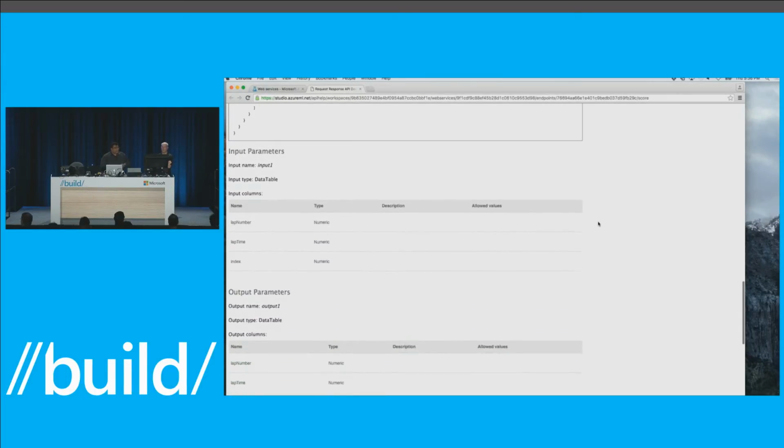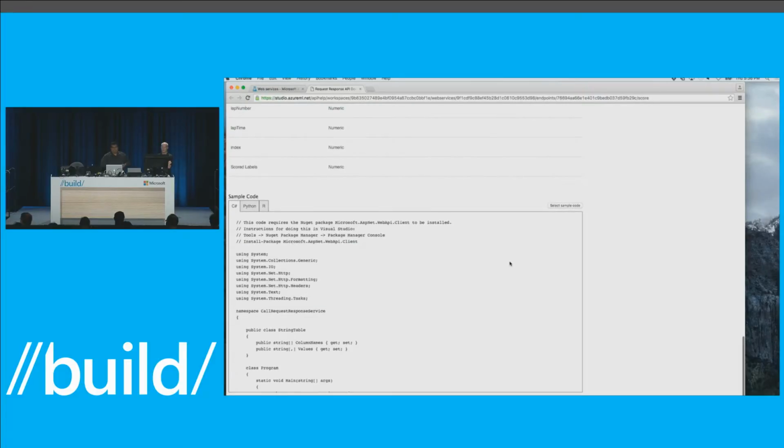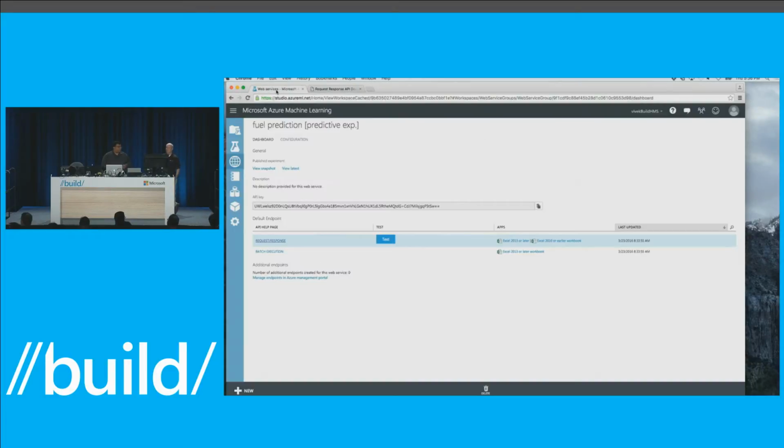But the most handy part here is actually having sample code already available, in Python, C#, and R. So you can grab the code right from here and do it. Today, I'm actually going to use the Python version of the code because I'm going to show you another feature that's available here. So here we have notebooks.